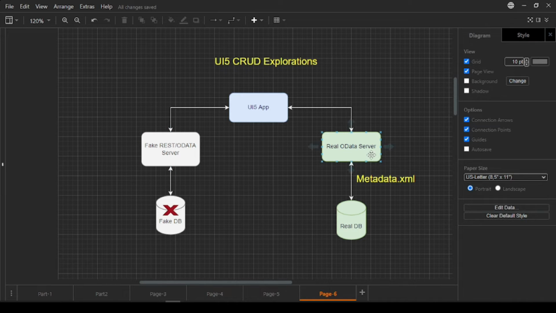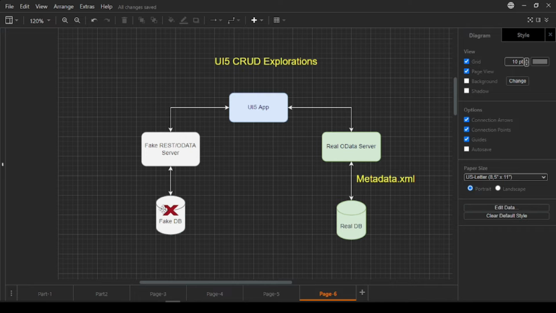Now, in general, in OData we have seen the metadata concept, the metadata XML, which can be used to directly bind to get the label or the data length or the different types of data, a kind of data structure that you can get in an OData service. But in our REST-based mock server, we will not be providing any metadata-based concept, but we'll be providing our local data to feed to this server. We'll see in detail how these things will be developed in the architectural concepts, which we'll shortly check.